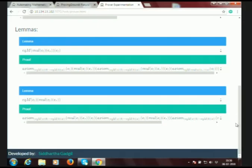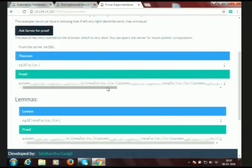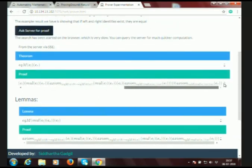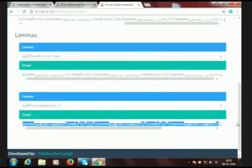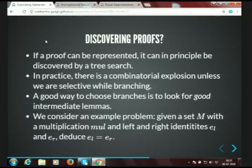It discovers. So the proof itself is quite complicated because even though it looks like a simple statement, I have to apply correctly two different lemma axioms. Then I have to use symmetry of equality and then I have to use transitivity of equality. So if you think of literally searching, this is very, very long. Okay. So the total weight of this is very small. However, along the way, there are a couple of lemmas which are weaker versions of this, like EL star ER is EL. And using some appropriate criteria, I can tell that they're interesting statements.